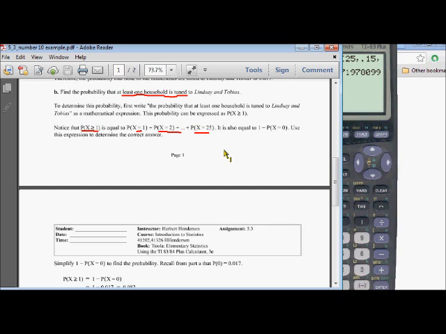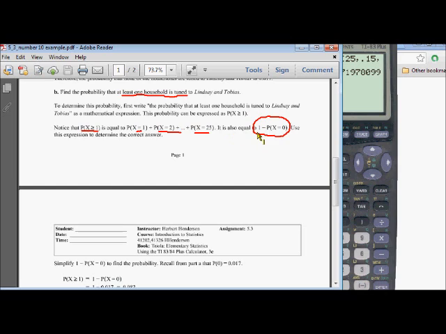Brute force. The other solution is the easy button. If you think about it, all of the other possibilities are 1 minus the probability of x equals 0. That's because if you were to add up all of these things right here, 1 through 25, and then you threw in x equals 0, if you added them all together, you would equal 1, because those are all the possibilities. That's 100% of the possibilities.